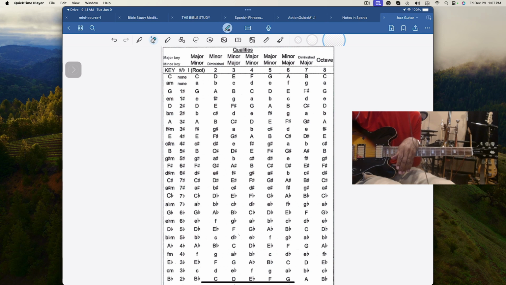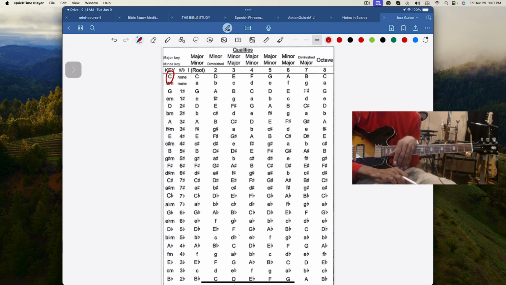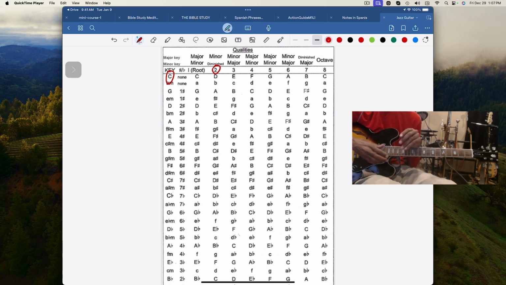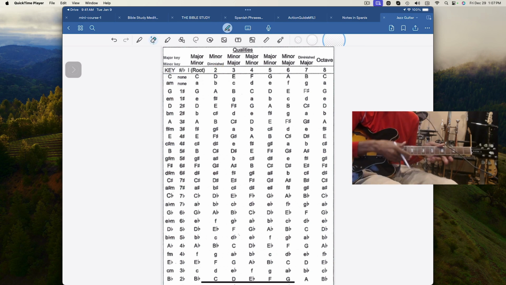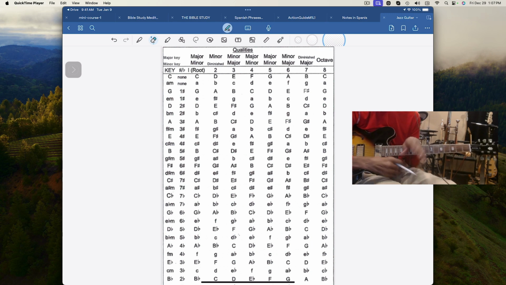So let's take the key of C. Let's take the key of C, right? So if I set the key of C and I wanted a 2 chord in the key of C, I just go over here, find 2, right? And I say, aha, D. And every 2 chord is minor, unless somebody changes it. But I'm talking about diatonic, meaning within the key. So now, if I said, in the key of F, what's the 2 chord? Just G. Don't even think about it.